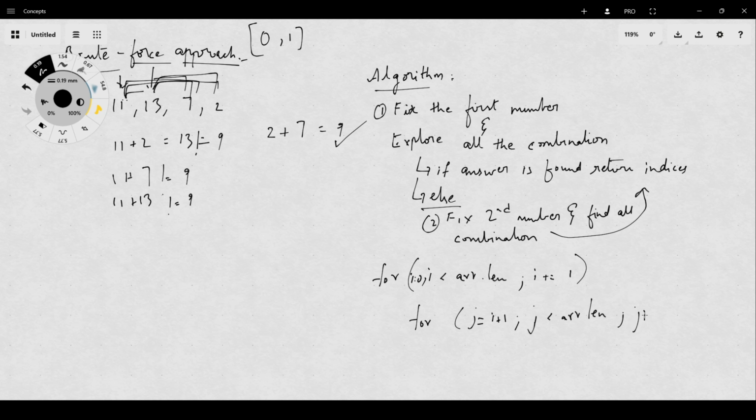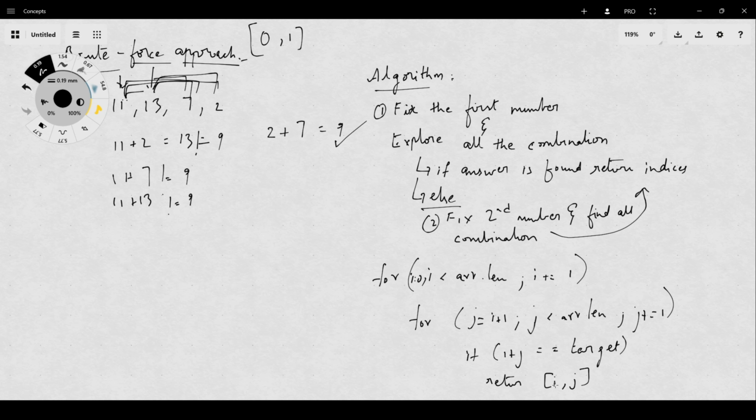Every time I will be checking if i plus j equal to target. If yes, return array of i comma j. Otherwise I will continue this.